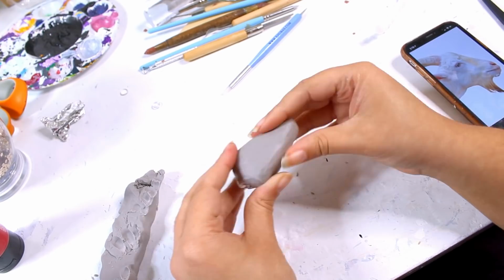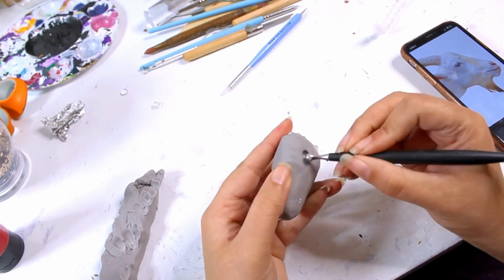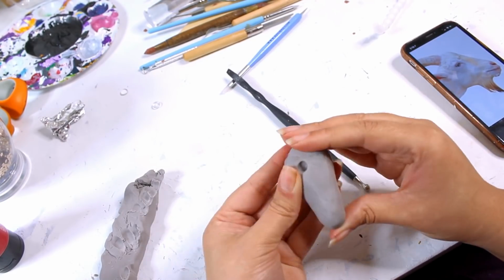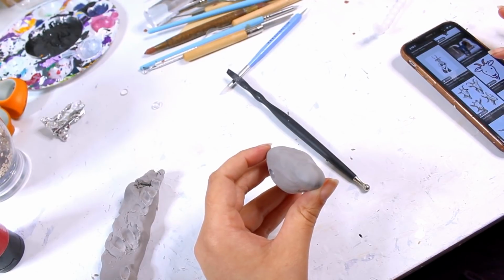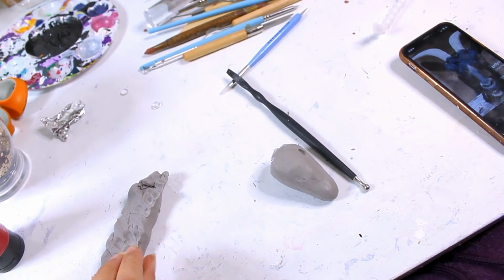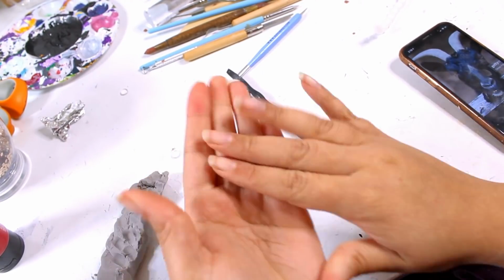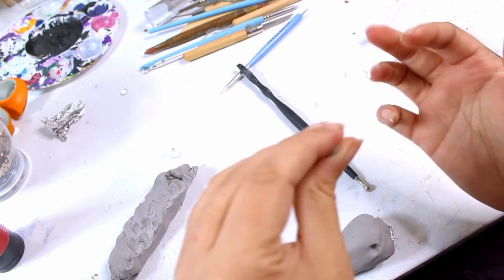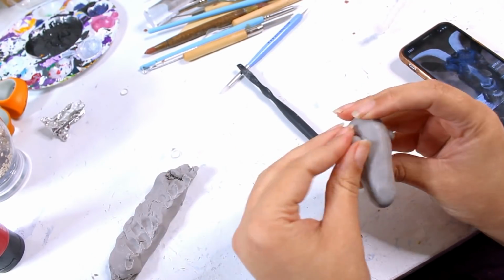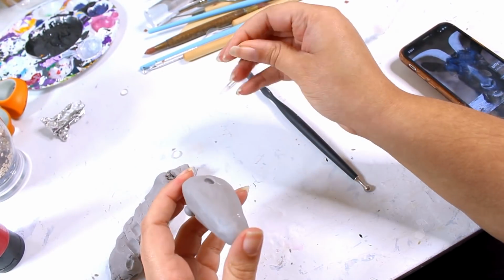They just help so much, especially for things that you're not really good at sculpting, or you're sculpting for a first time. Because for me, horses, deer, goats, that head shape is really hard for me for some reason. So I always take out tons of references from different angles, different types of goats, just to see what they look like, what I'm trying to go for, and to try to replicate it as best as I can in my abilities.